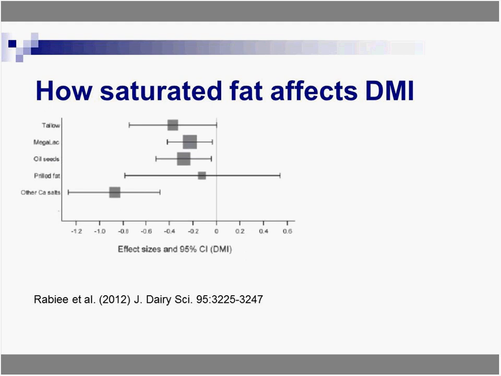So now into the intestine, the fatty acids are mostly saturated. Let's begin to take a look at what they're going to do to animal performance, starting with intake, or DMI, dry matter intake. This is from a meta-analysis in 2012. This shows the change in dry matter intake due to the addition of the fat. Zero is marked there with the vertical line, indicating no change from the fat. To the left, a negative change up to about 1 kilogram drop. To the right, positive change, 0.6 kilogram increase.